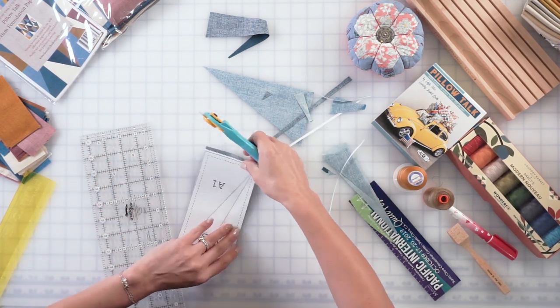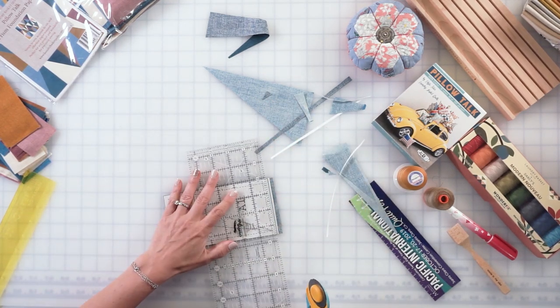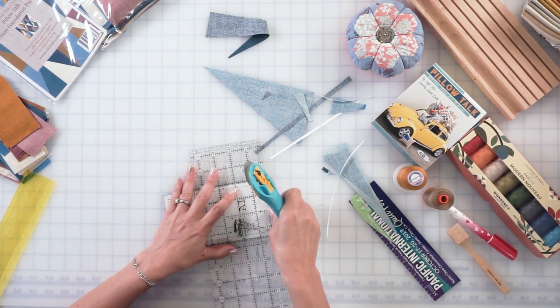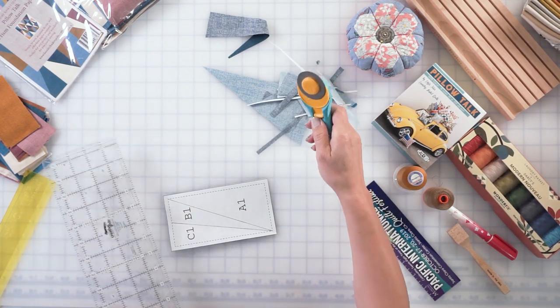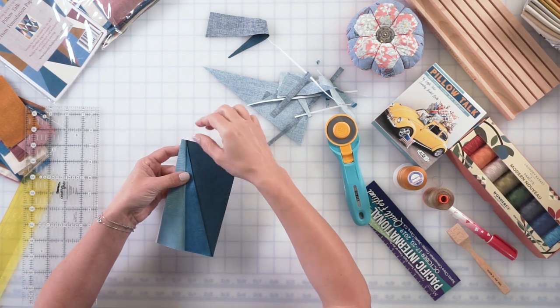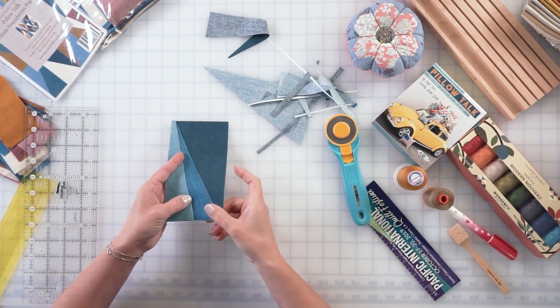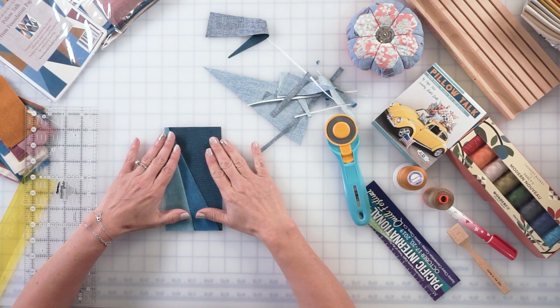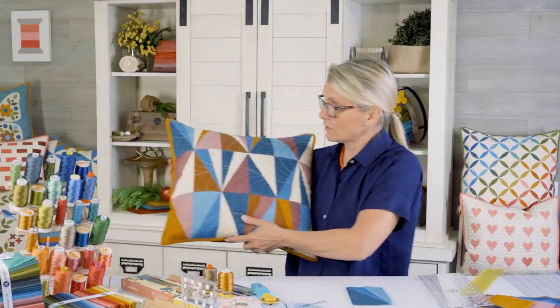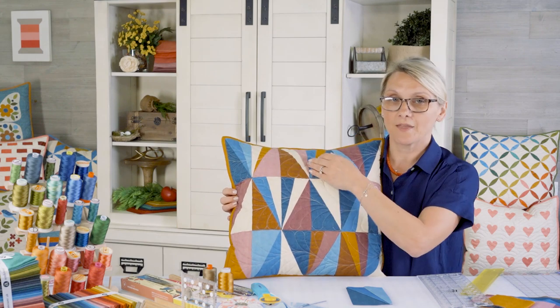paper pieced block done. And I tell you, if you learn this technique just by making the pillow, you're gonna wanna do all your blocks that way. It is very accurate, and notice the points, how sharp they are, how beautiful it looks. As soon as you finish, you will be sewing all your pieces, blocks together.